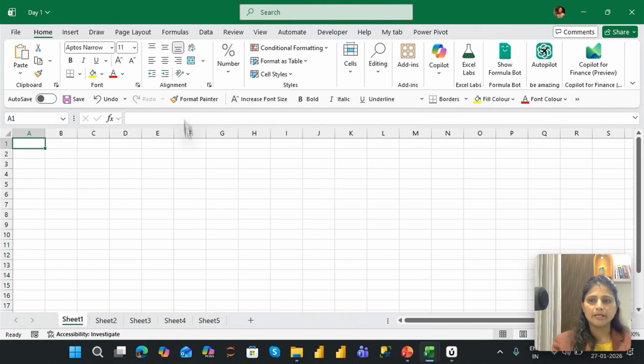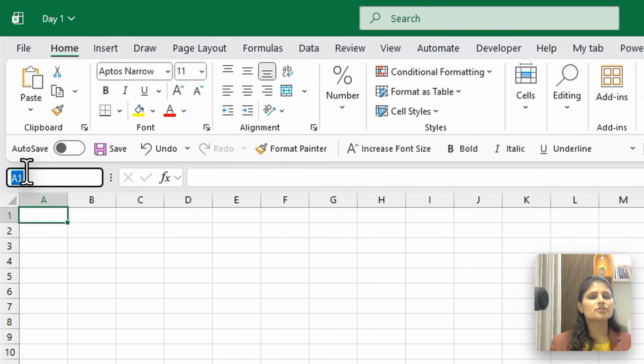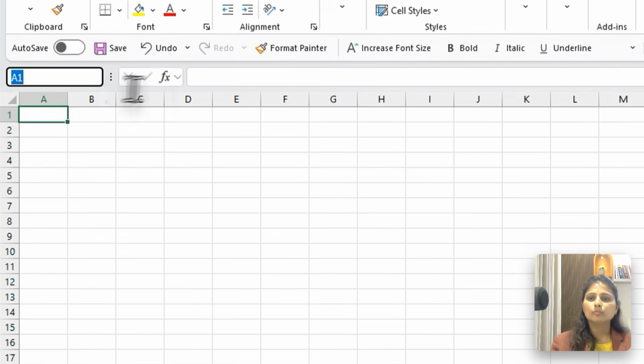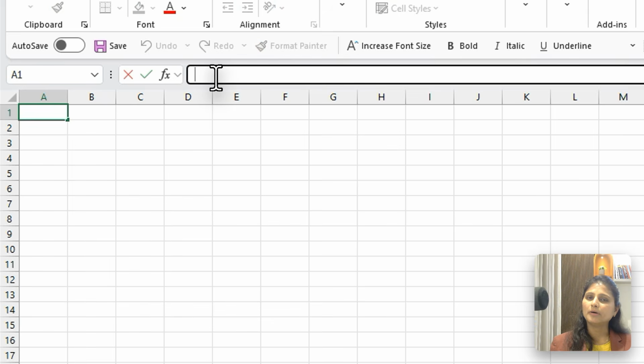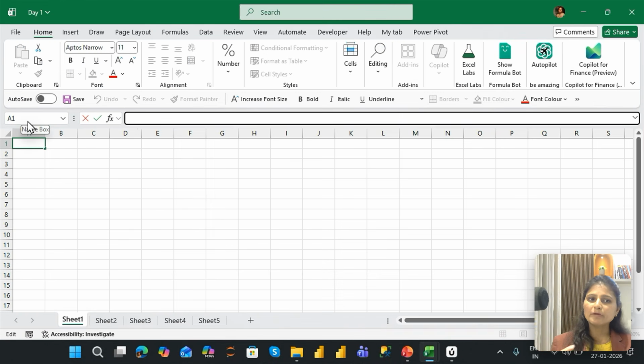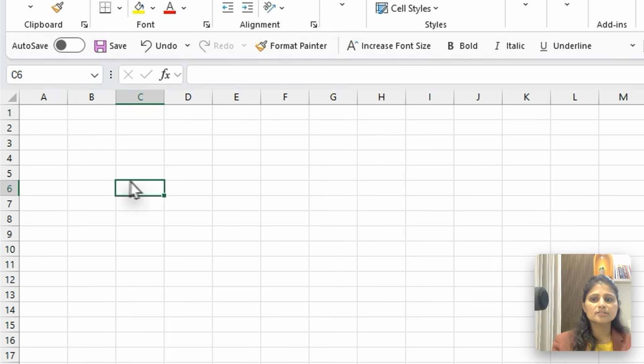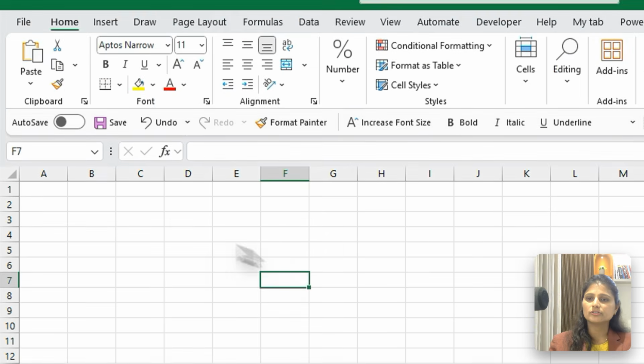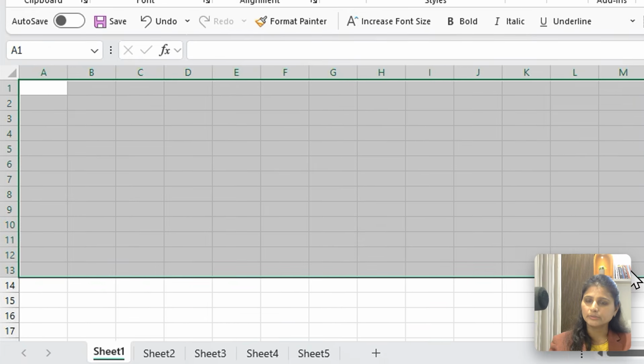Exactly below that, if you check, you again have two areas. The first one is called the name box, whereas the second one is named the formula bar. What is the name box? The name box is a place where you can see the name of the active cell on which you are working. Now, what do we mean by cell? A cell is the grid which I was explaining to you. So down below you can see all the grids have been created over there.